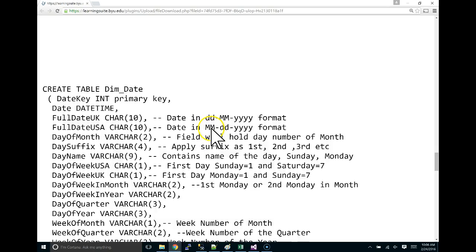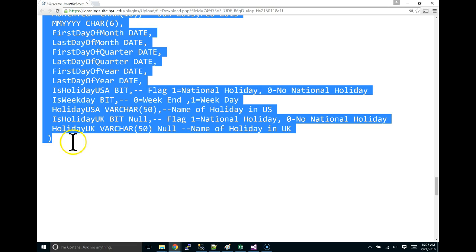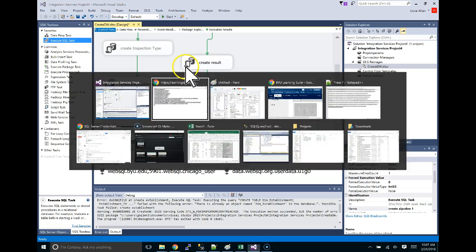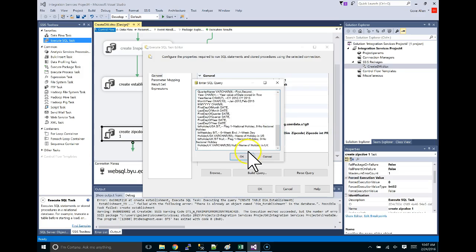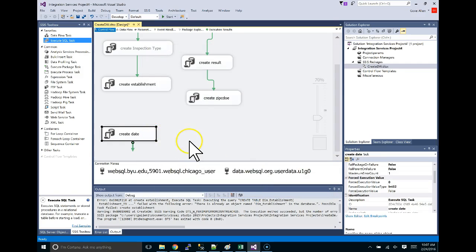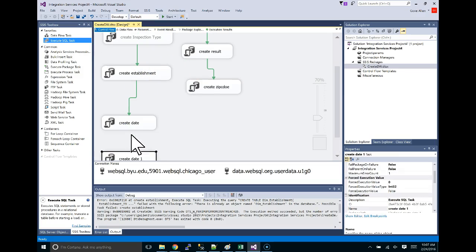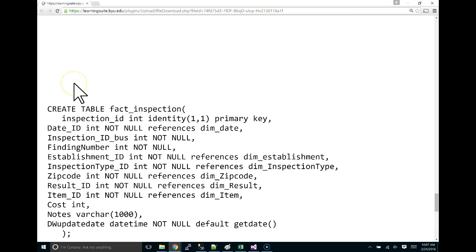Here's the date dimension. Finally to the fact table.